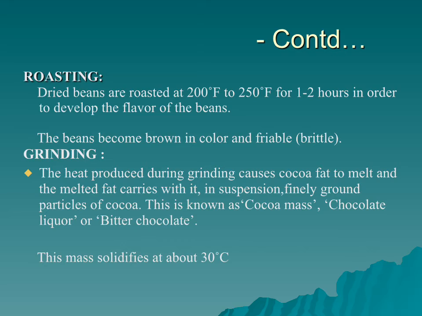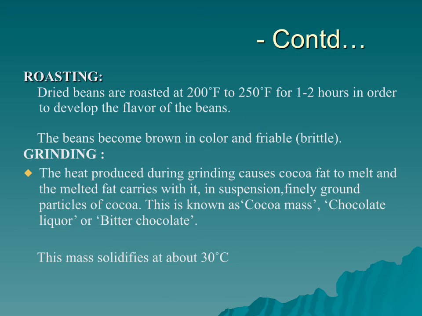After the drying process, the dried beans are subjected to roasting at 200 degrees Fahrenheit to 250 degrees Fahrenheit for 1 to 2 hours in order to develop the flavor of the beans. The beans become brown in color and friable, that is brittle. Once the roasting is done, it is subjected to grinding.